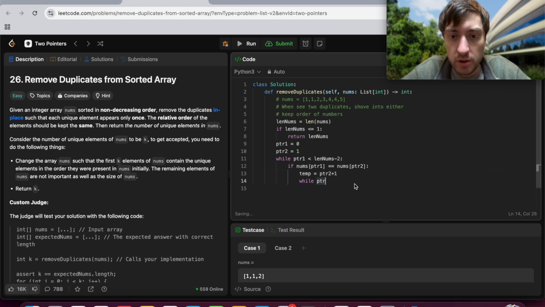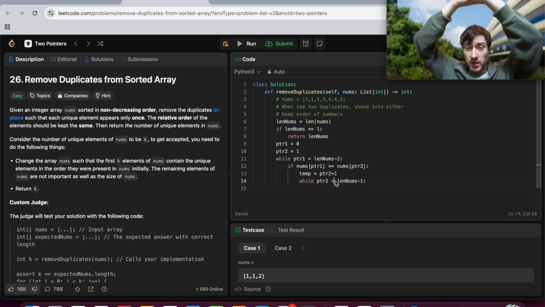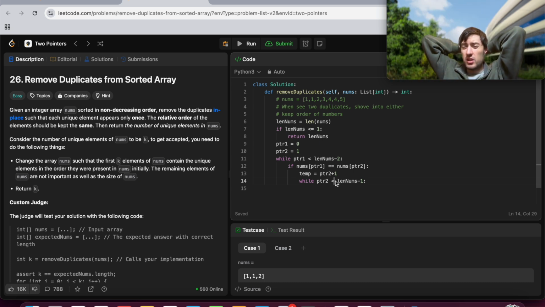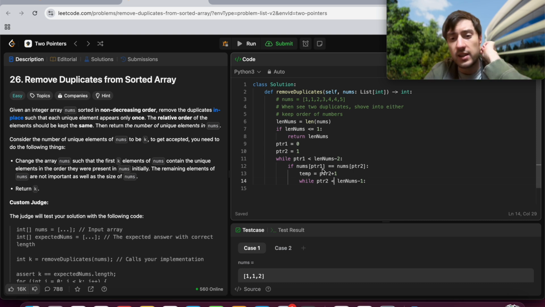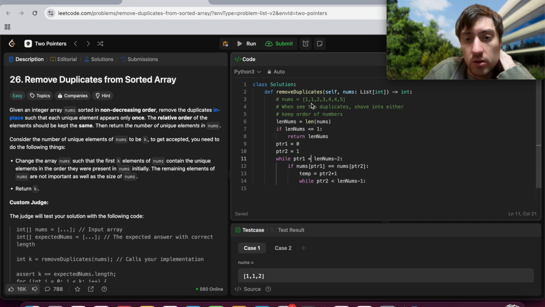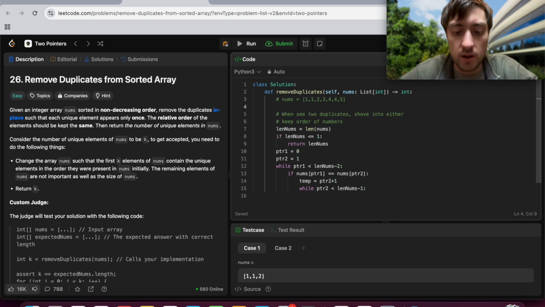So, well, pointer 2 is less than length of nums minus 1. Oh, wait, but no, it's the equal there. So, well, it's less than. Because this is indexed, so I said that this is 7. Let's go to an easier one. Nums is equal to, like, 1, 1, and 2.